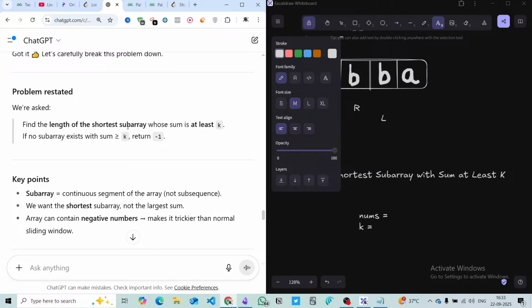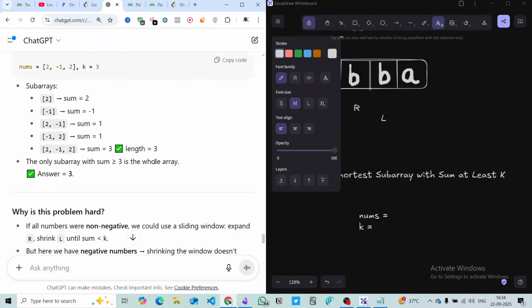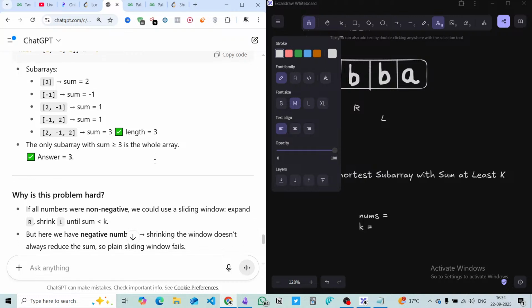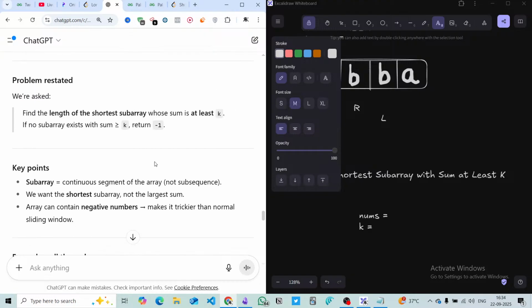Length of shortest subarray whose sum is at least k. Okay, so we need to return the number of values we are adding up to get k, or it should be greater than k.